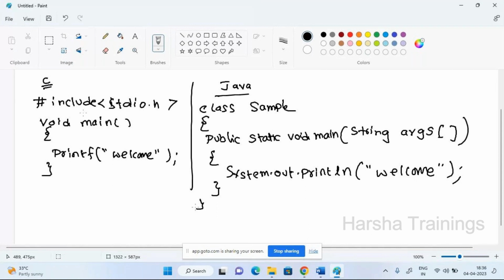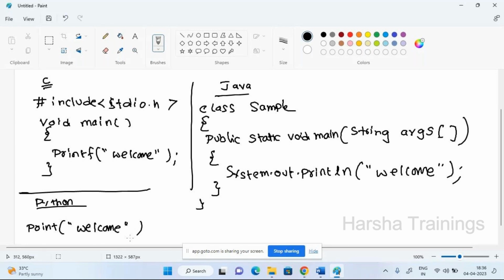Now finally coming to Python, completed program. See this one, this single line only specifies why you are selecting Python. Understand? Just by using print welcome, the statement is printed. No need to include the header file, no need of any main method, no need of any class, no need to use a long statement for printing. Simply print welcome, and the statement is printed. This is my first need. Because of this reason, I am using Python.